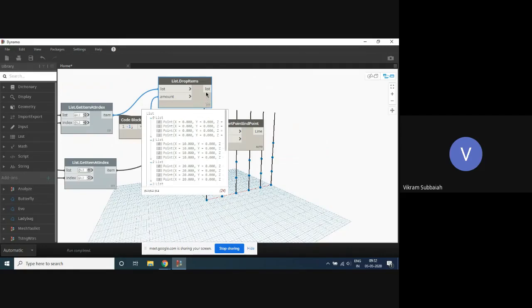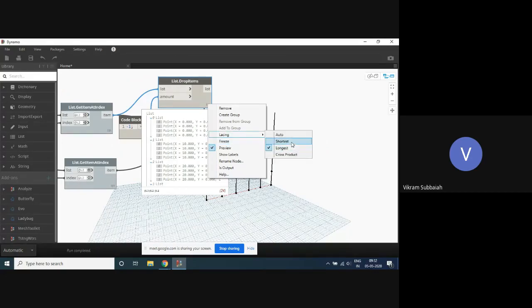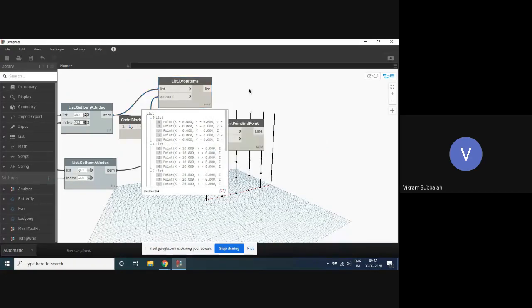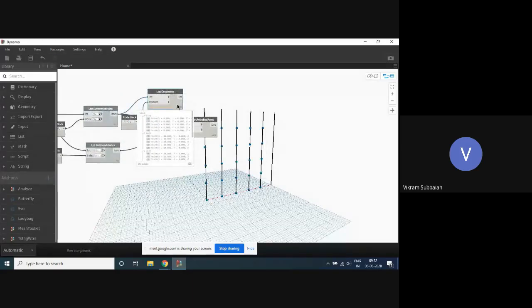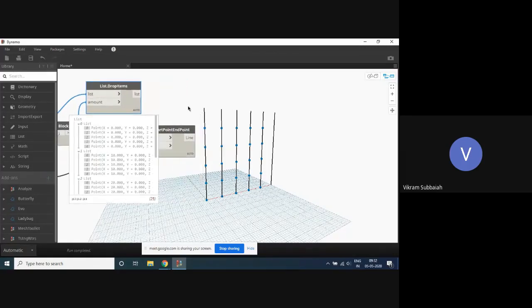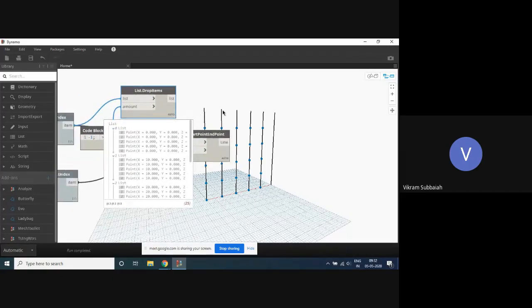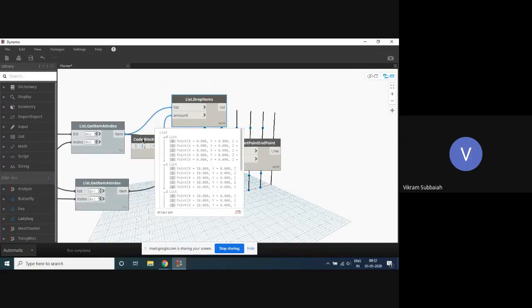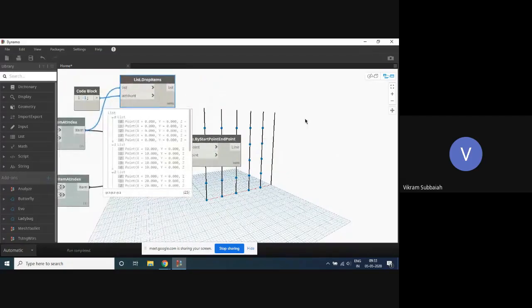No. Sorry. I am getting this wrong. We got this here. And I seem to have got it right without doing the lacing here. I don't have to do this lacing here. I need to drop this last item here. So I've dropped it by just dropping the last list.